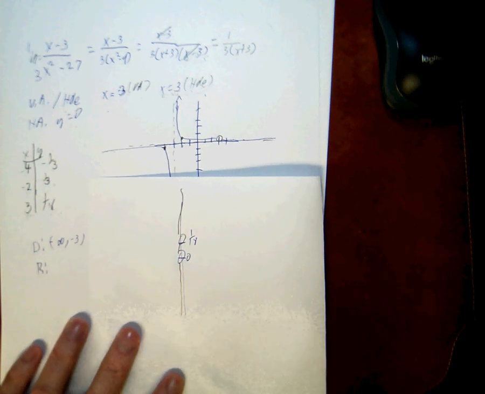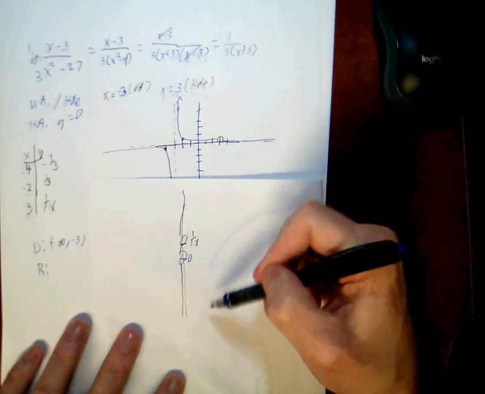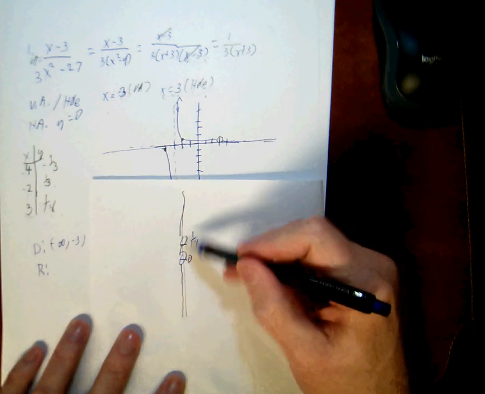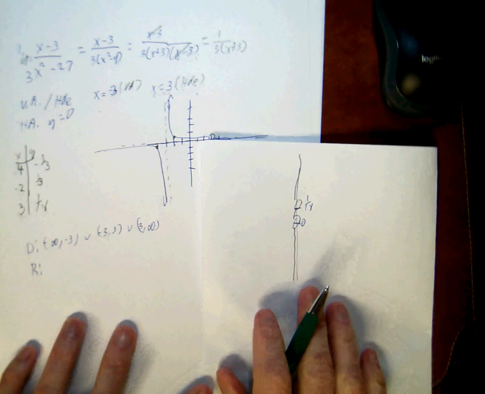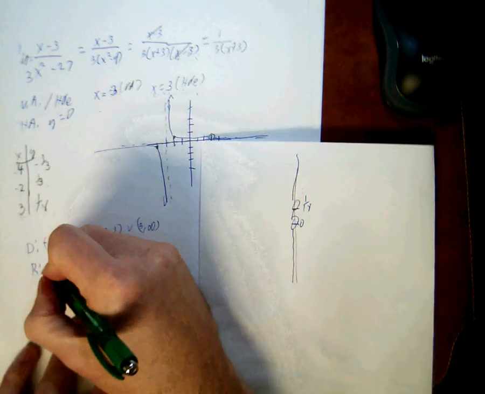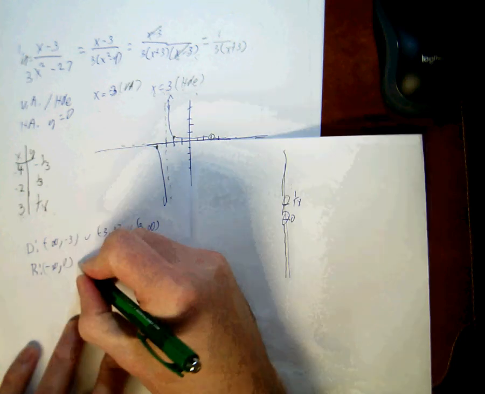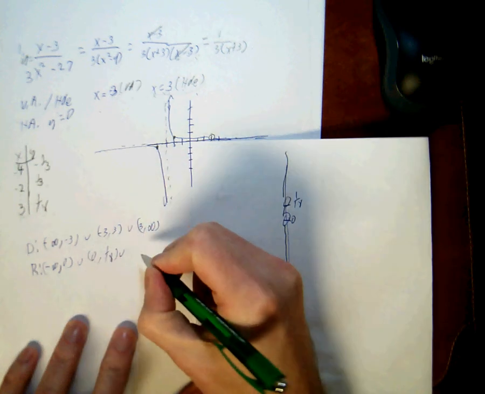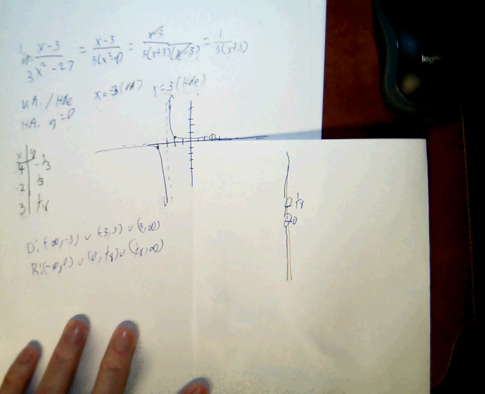I'm not going to ask a question like that on your test, on your quizzes. Now, you'll get it next year in pre-cal, but I'm not going to ask that. But these are the two y values that we have problems with. So now when we write this in interval notation, we go from negative infinity to 0, union 0 to 1 over 18, and then from 1 over 18 to infinity. That's kind of mean.